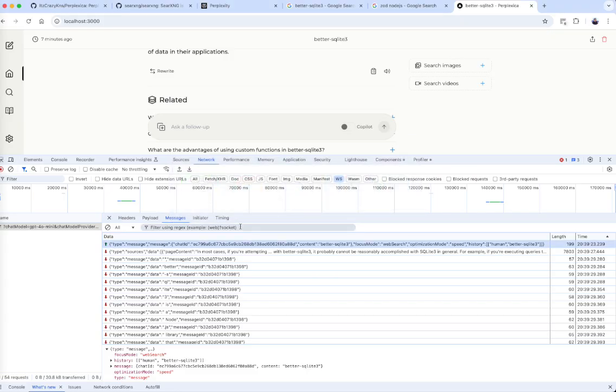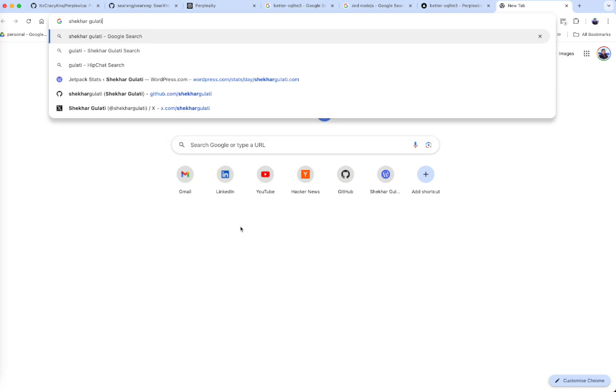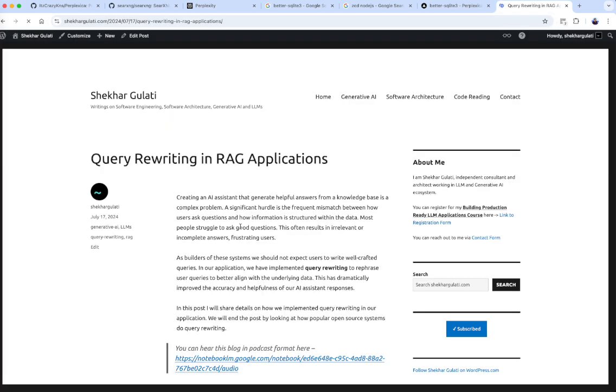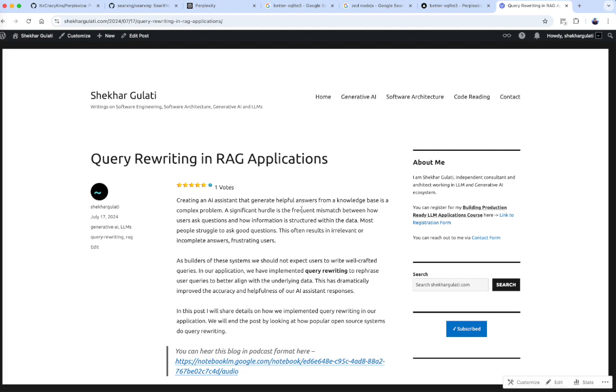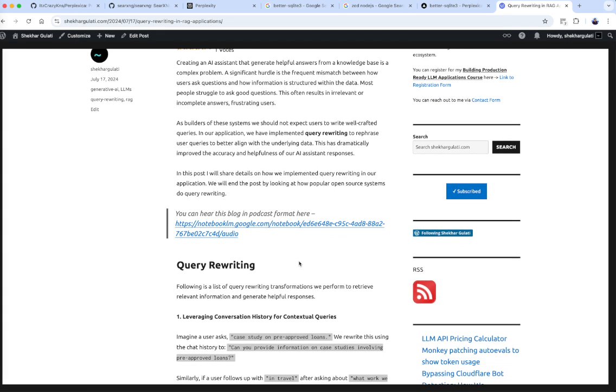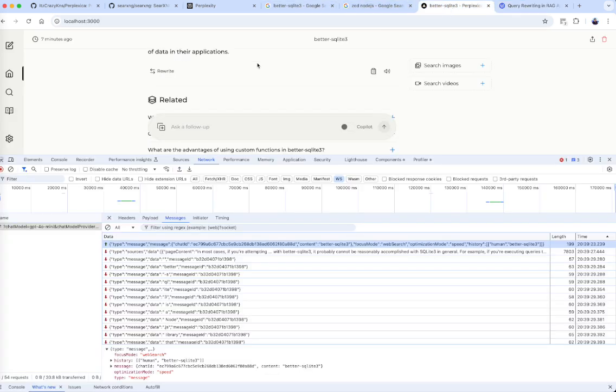So if you go to Shekhar Gulati query rewriting, in all the LLM applications, at least the chat or the search applications, you will find that we end up doing query rewriting because users will type questions which are probably not questions. They might be just a keyword, like we just used the keyword better SQLite 3 or something else.